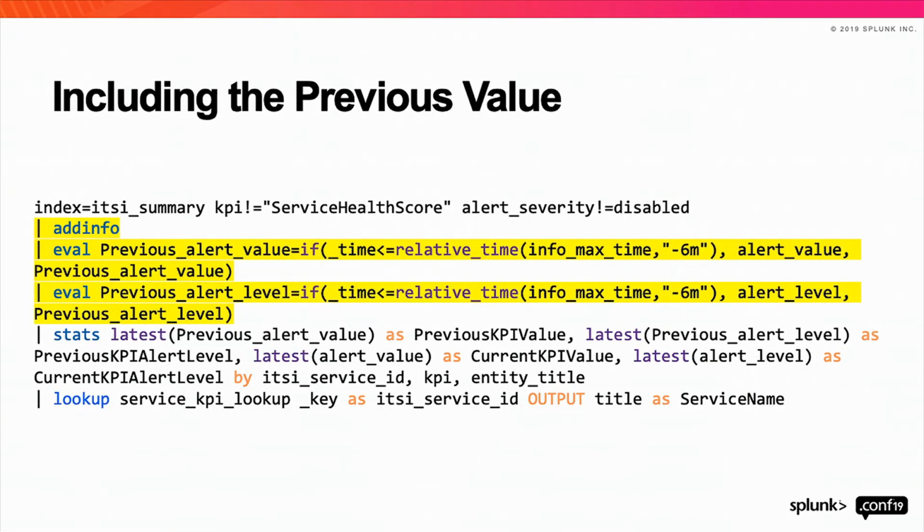So what if I want not just the current alert values, but the 5 minutes before that, or whatever your polling period was? In this case, we're just doing our search a little bit longer. Before, we were searching back 5 minutes and giving us the current value of all our KPIs. Now we're saying go back 10 or 12 minutes, and I want to see the last 2 values of my KPIs. We pull that data, and then all we're doing is splitting it up: if it's data from the last 5 minutes, that's going to be called our current data, and if it's from 5 minutes prior to that, we're going to say that's our previous data.